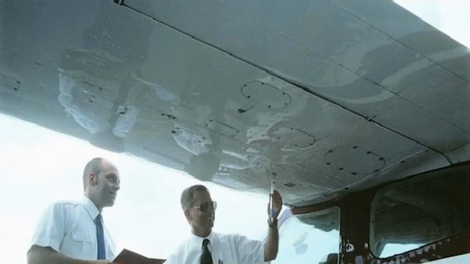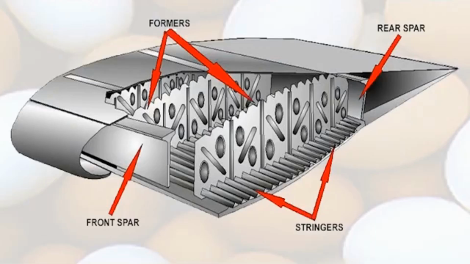The skin takes the loads due to differences in air pressure and the mass and inertia of the fuel in the wing tanks. It generates direct stresses in a spanwise direction as a response to bending moments and also reacts against twisting. Stringers are spanwise members which give the wing rigidity by stiffening the skin in compression.